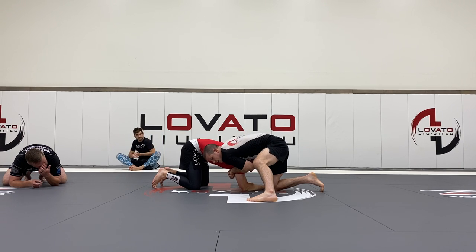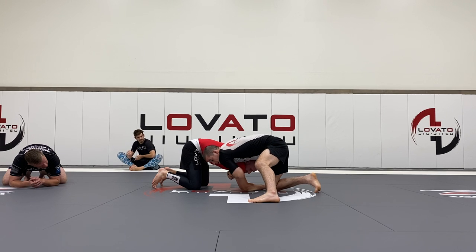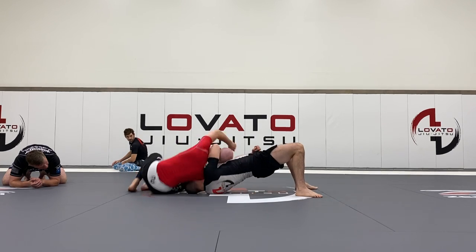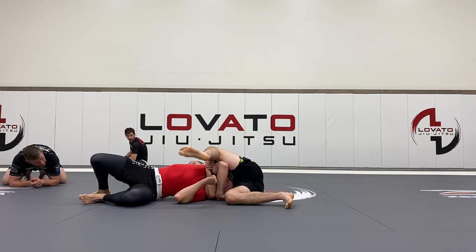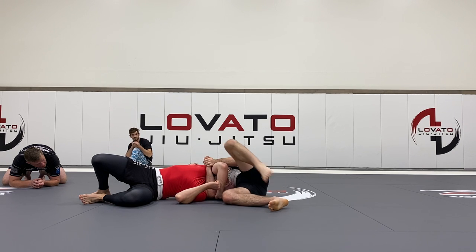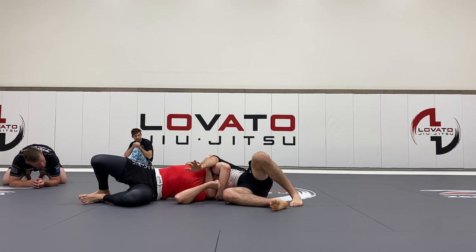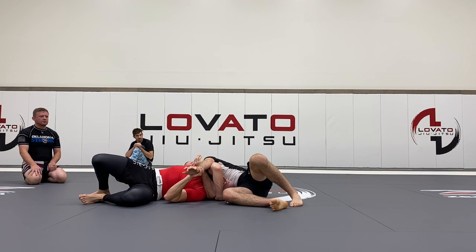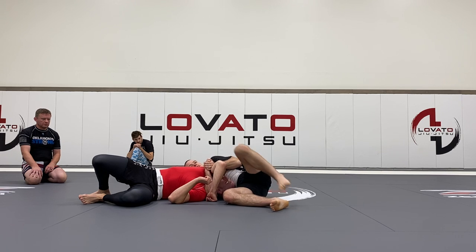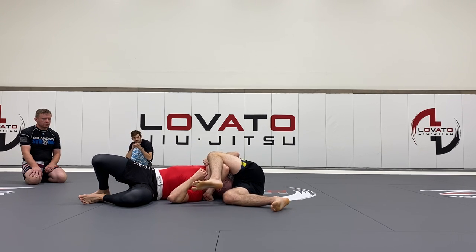I can start to pinch my elbows — now the squeeze is getting better. Once I've cleared his elbow away from his body, I can start to step through and use the bridge of my hips to roll him. My favorite way to do this is to block his tricep. The one thing I don't want to see is you guys reaching for the wrist — because you can get straight-armed off from there. It's a really annoying move when you're in such a dominant position. So I keep everything tight, block the tricep, and pull my hands up to start building a wrist-deep grip on my bicep.